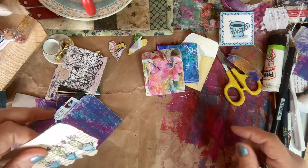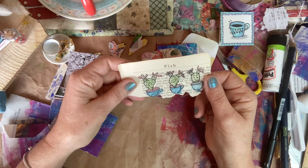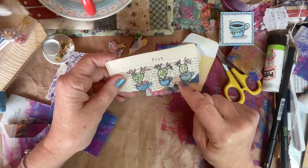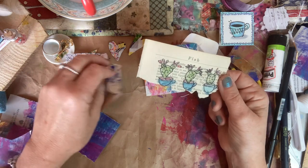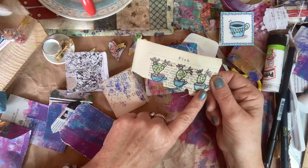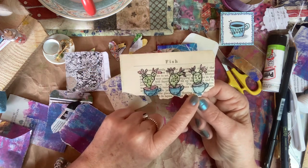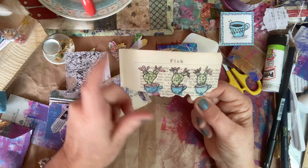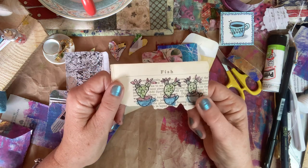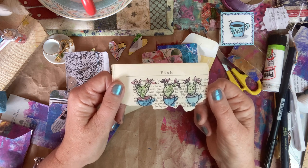Oh, I know what I was going to say. I think one of these, I'm going to make one for my let's have a cup of tea journal. Wouldn't that be lovely with this little cup with the cactus? Yes, you could make them journal specific. Oh, with a theme. Thinking as I go along.